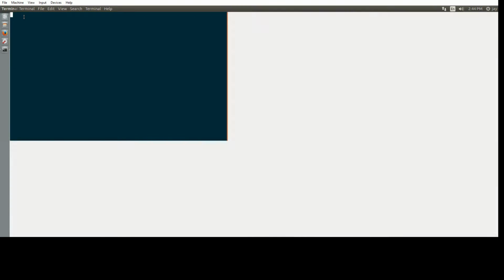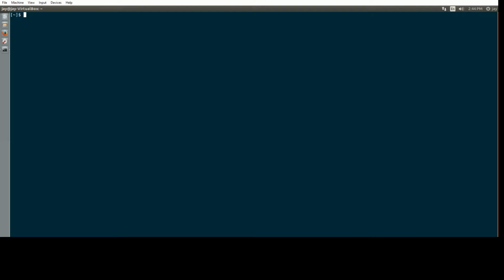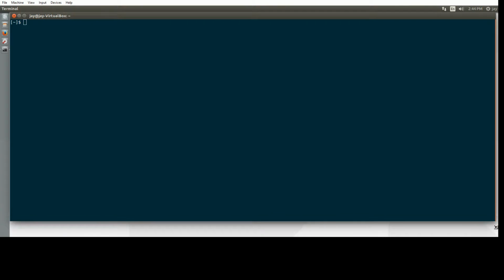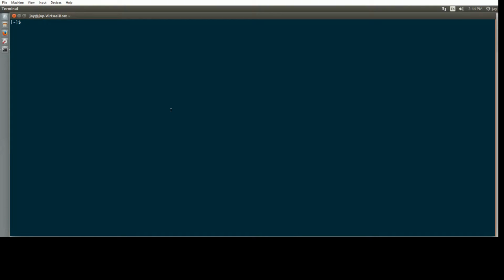Let's see what we got here. Close this off, open this up. Oh, we don't want that. We want this. All right, so we'll open up this. We'll do PostgreSQL start.